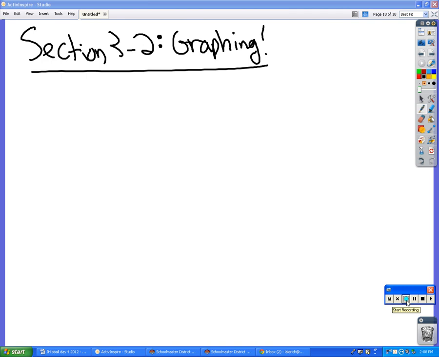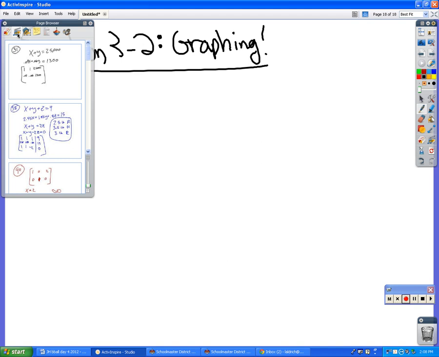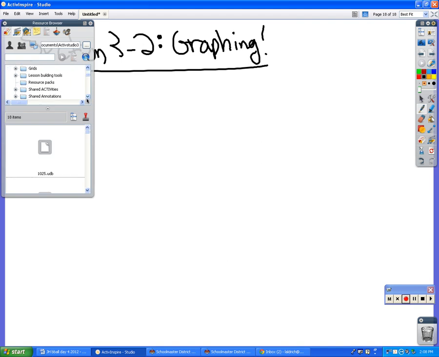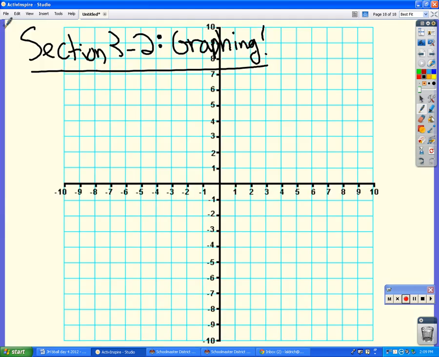All right, so we are going to dive into some graphing, okay? And to start with, as I hope you mostly know already, the graphing that we're going to do is going to take place on something called a graph. Do you know what this is called right there? The coordinate plane. Okay, good. So this whole thing is called the coordinate plane. All right, so there is my coordinate plane.